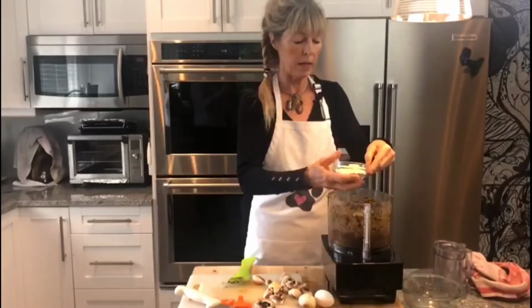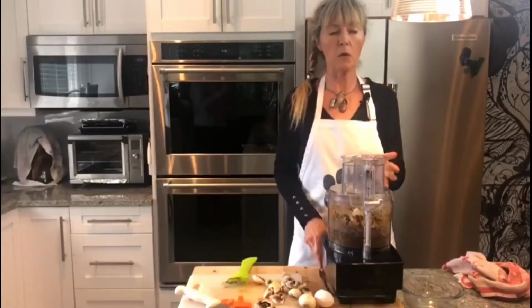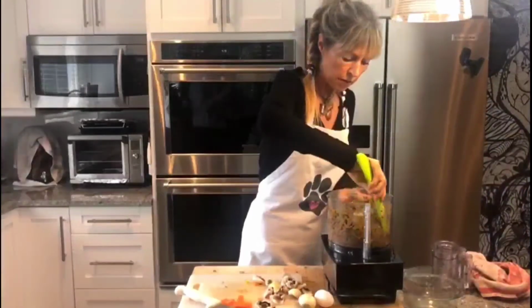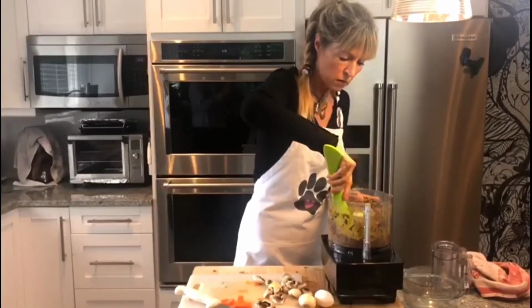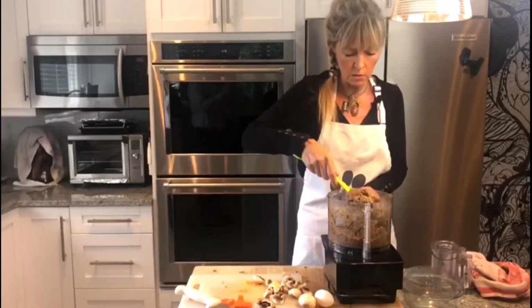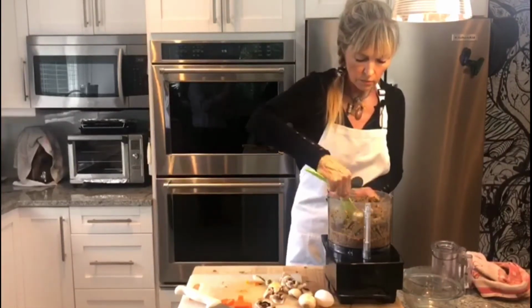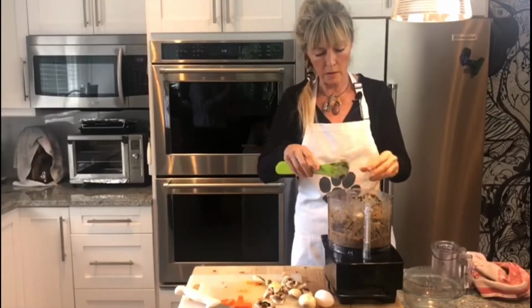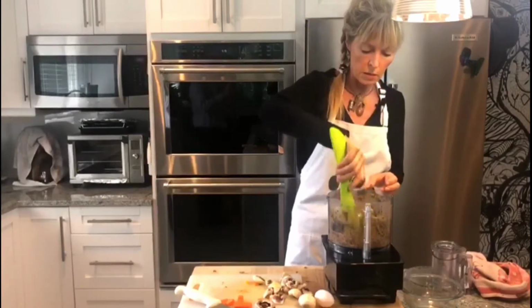And then I'm going to add my quinoa. And you could add a little bit more flour if you wanted to, if it's not dry enough. I think I'm going to have to add a little bit more quinoa flour. You can see the consistency right here. That's pretty good, but I think I want it a little drier than that. So I'm going to add just a little bit more flour.